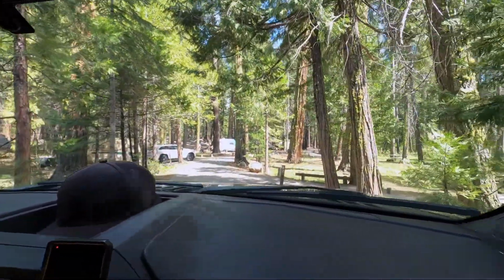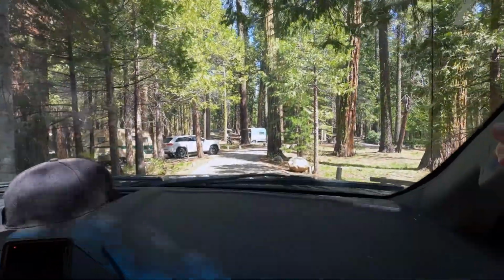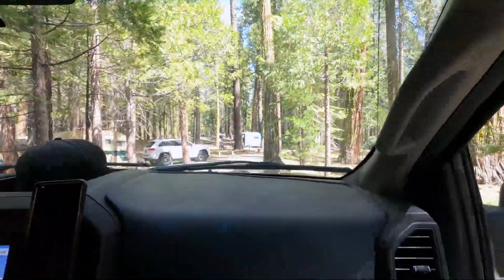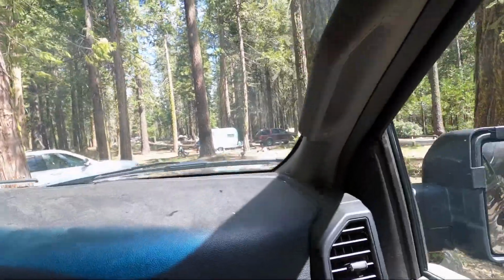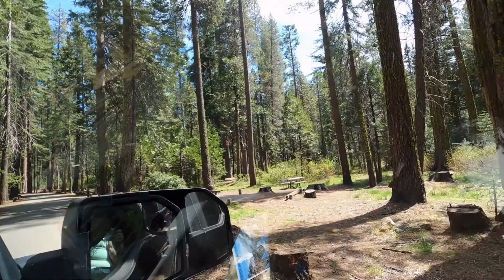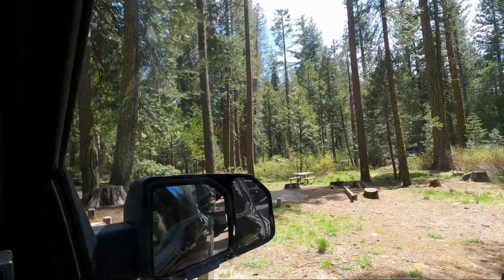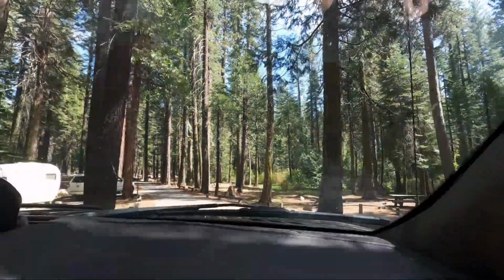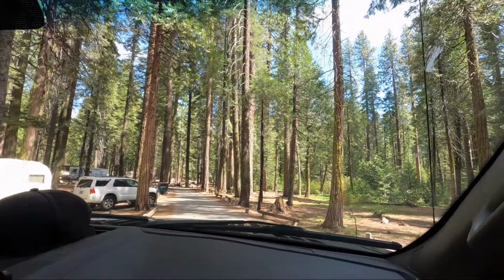Wow. I don't recall it being this tight. They say you can get a 40-foot motorhome in here. Okay, drive. It's only one way, so they can't come this way at you. Yeah. Before, two more. Go on. Okay. Oh, easy. Go, so pull forward, and then we're gonna back right in.